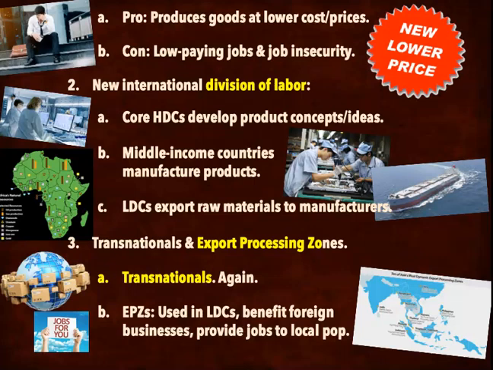These are zones, so a little piece of territory that usually is going to be designated in a less developed country. Usually it's going to be a foreign interest or business that's going to be behind this. They are going to arrange with that country. Okay, it's not like they're invading. It's not like, hey, we're taking over some of your land. No, they're cooperating. They're working in cooperation with the leaders of that country to say, hey, you guys are going to set aside this little chunk of land for us, which will become an export processing zone. All right. And then what we're going to do is set up some business in there that is going to basically be able to take advantage of the things that you manufacture or the natural resources that you have in your country.